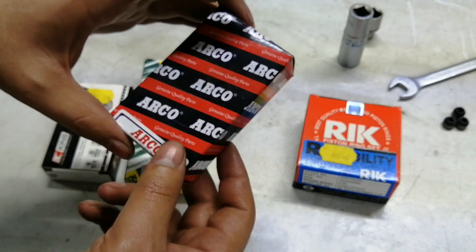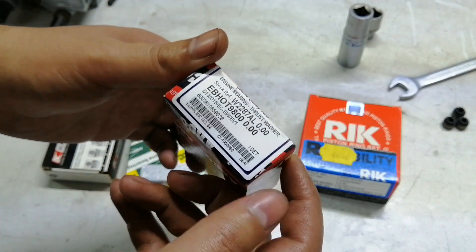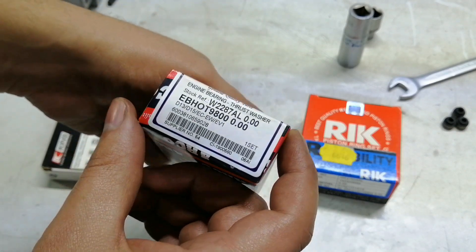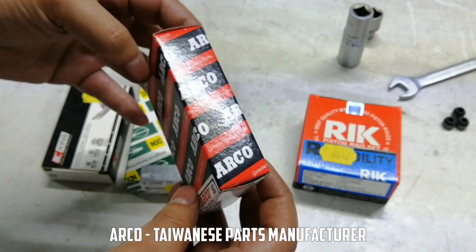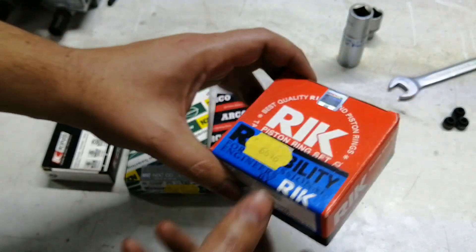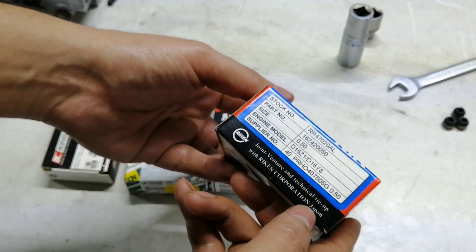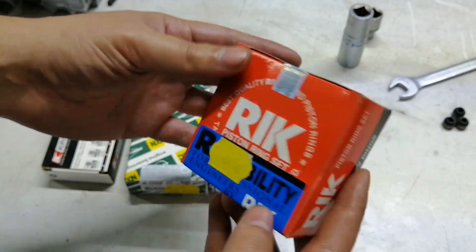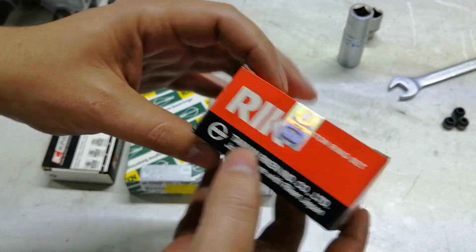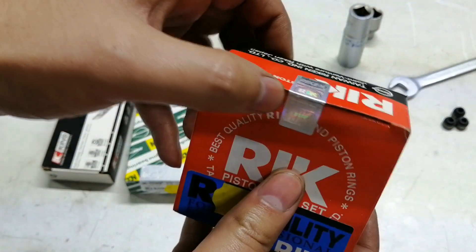These are the main bearings I think. These are the thrust washers. They don't say where this stuff's made, but just telling from the box this looks like it's probably made in China. Anyway this box looks nice — R.I.K. It also says Japan... and Taiwan. I bet it's made in Taiwan. But I'm sure this is also a good part — it looks good and has this little quality sticker.